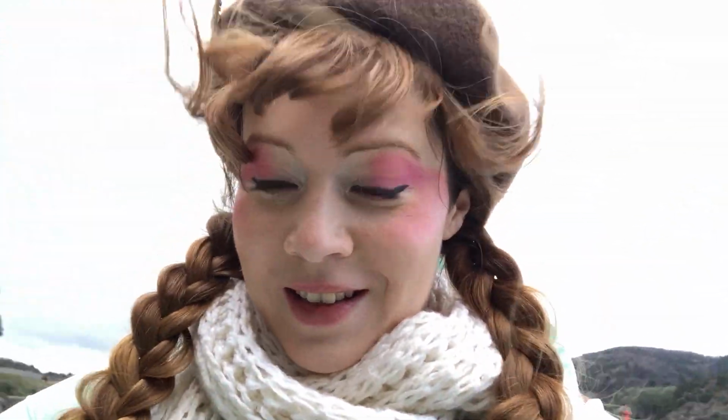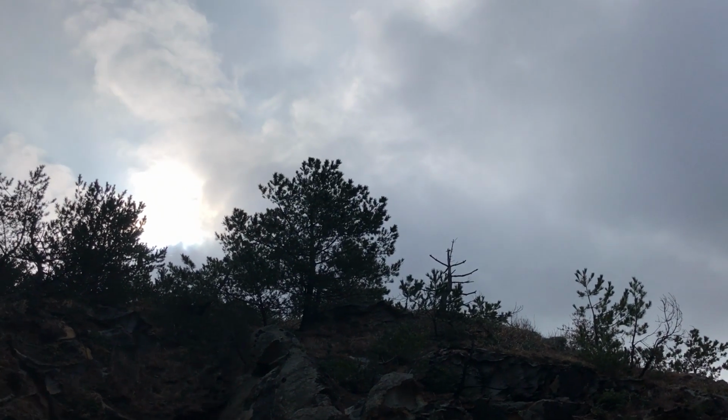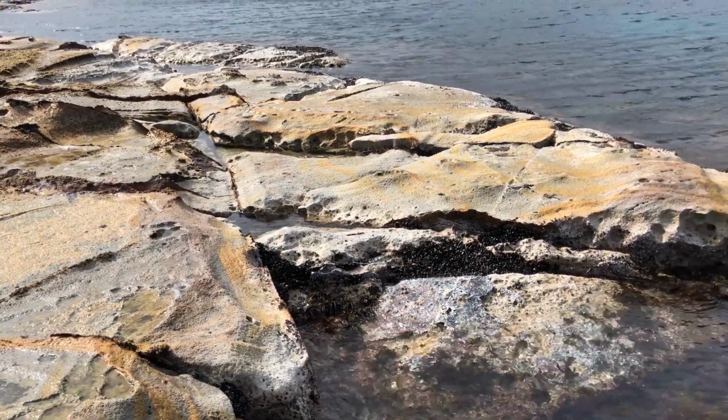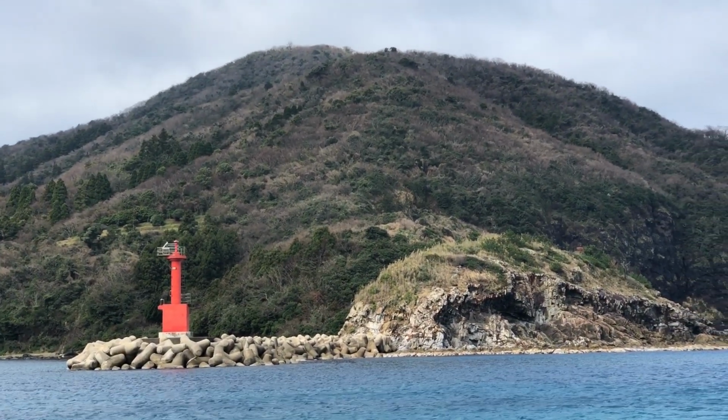So there's an Oki, which is a rare bird. You can probably not hear anything I'm saying. Yeah, the sun is just coming out. Come on, just a little bit more, please. Oh, the sun's come out. Just look at this. Everything is just so much nicer when the sun is shining.